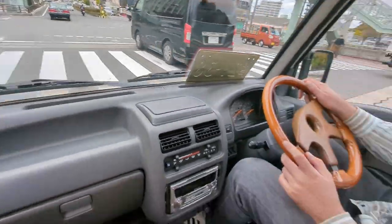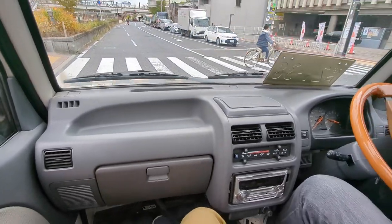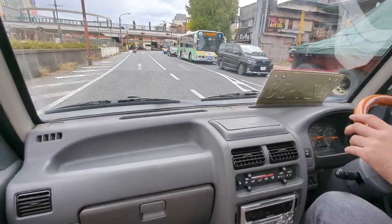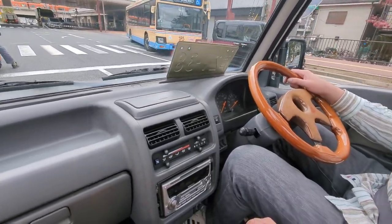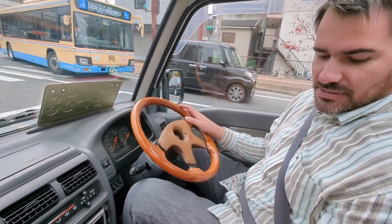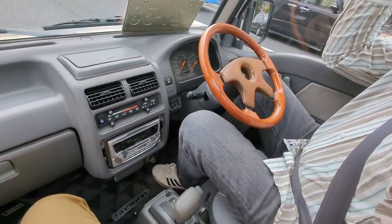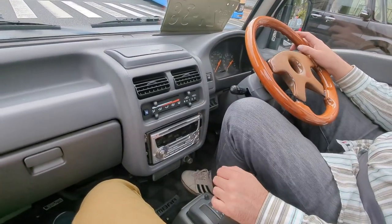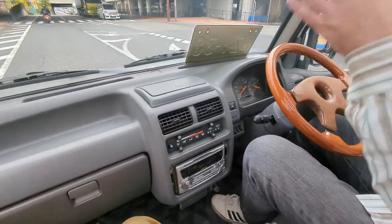And I'm not used to driving them with bigger tires. I think it has 13-inch tires, which is bigger. 13 inches is huge. We know. But overall, the main thing to look at really with those is the gearbox. And this one is perfect. Also a specificity of CVTs: no foot on the brake pedal, and the car does not move. It's not like those normal automatics, where it constantly keeps going no matter what. So when you go, you have to do it a little bit smoothly, or it's going to be a little bit sudden.